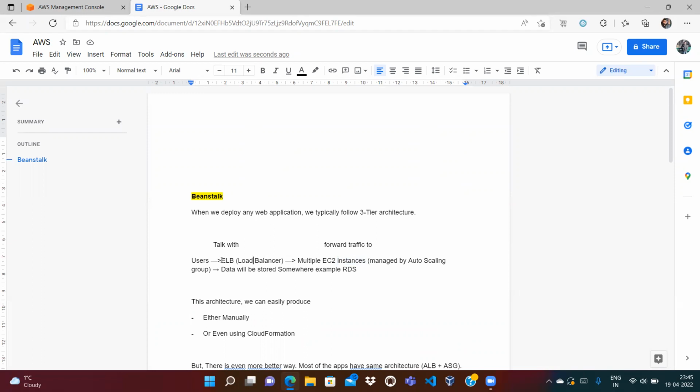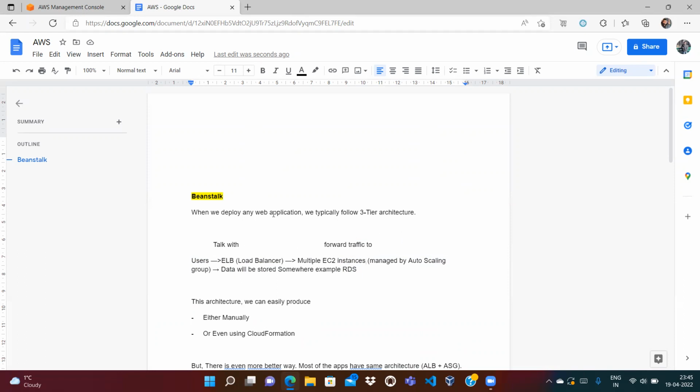One is the load balancer, two is the EC2, and three is the database, right? And these EC2 instances may be managed by an auto scaling group, so that if there is more traffic, the EC2 instances get scaled up and scaled down automatically. So this is a basic architecture. But how can we create this three-tier architecture?